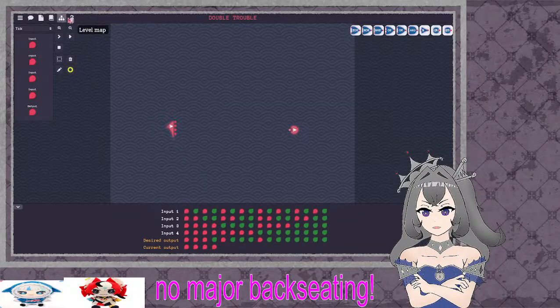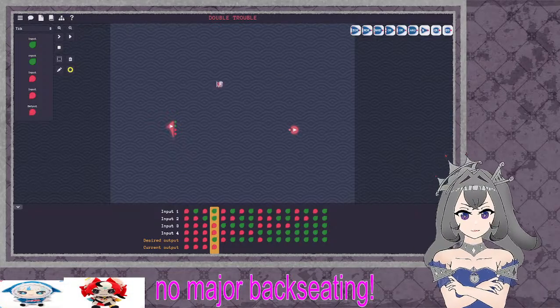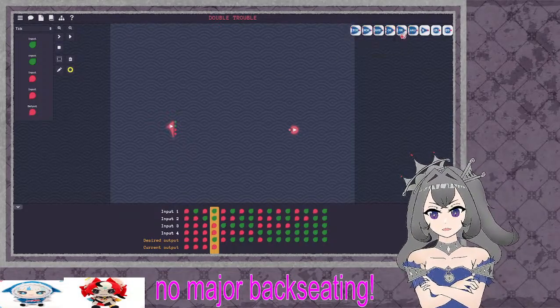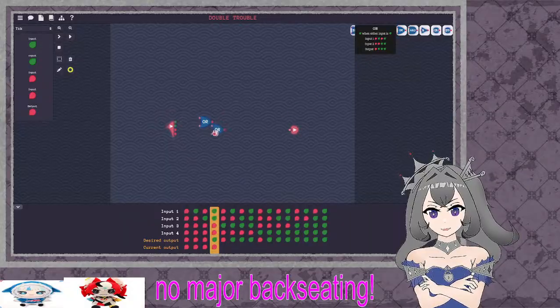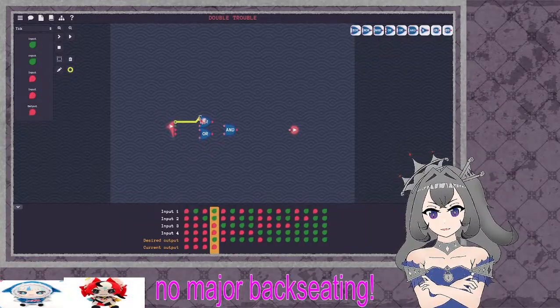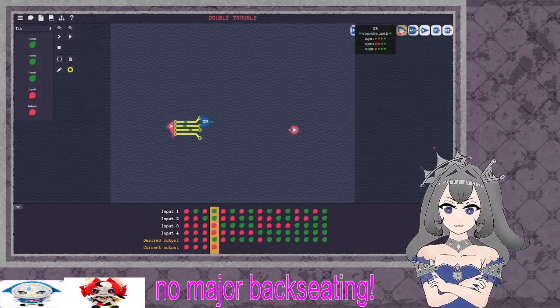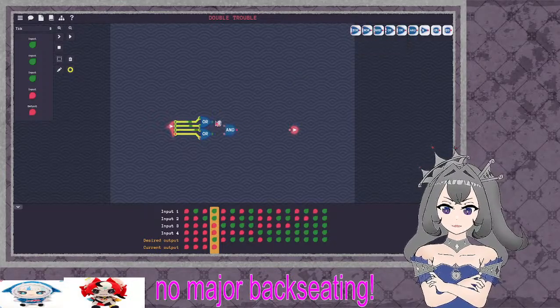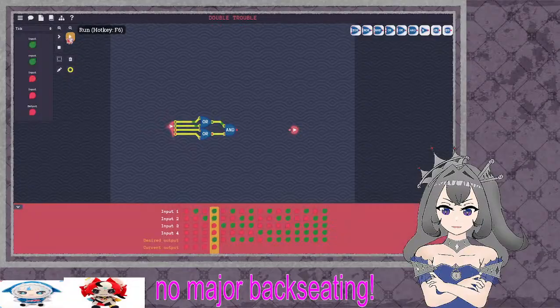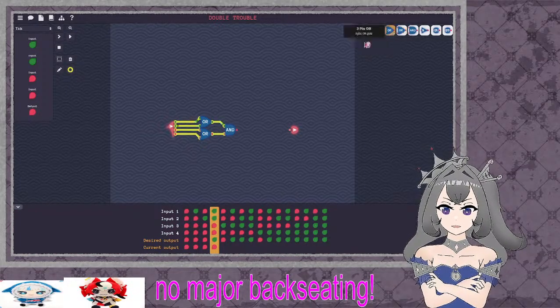Can I get a hint? I think what I did earlier was like this. Okay, so I can't just throw a 3-pin OR gate at it. This is what I had earlier. Well, it's not a 3-pin OR gate.